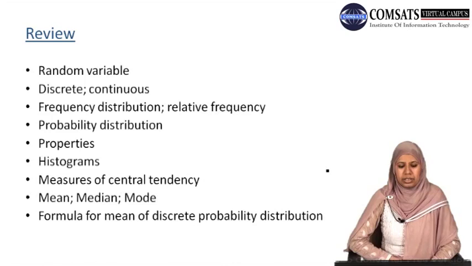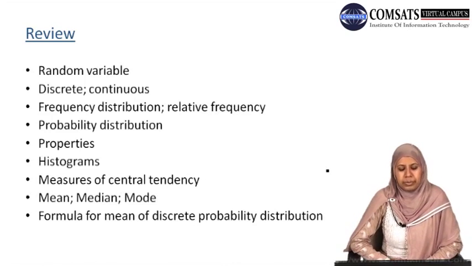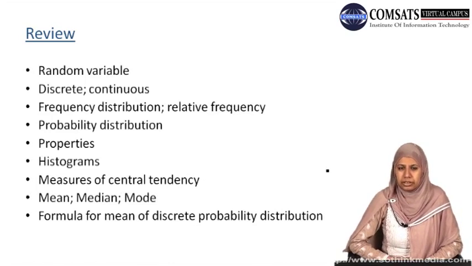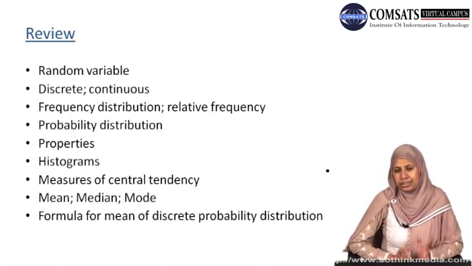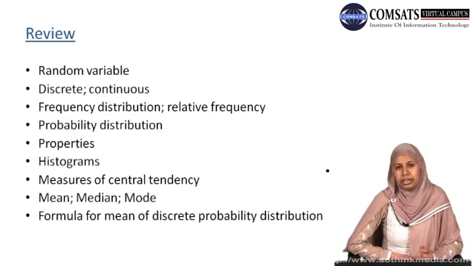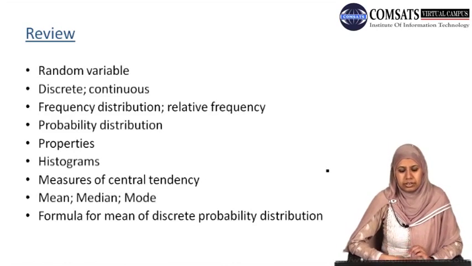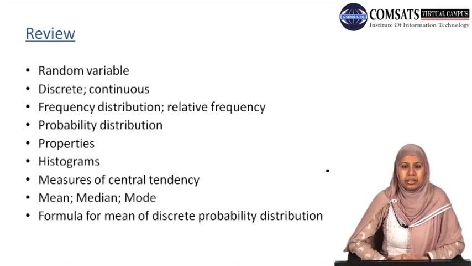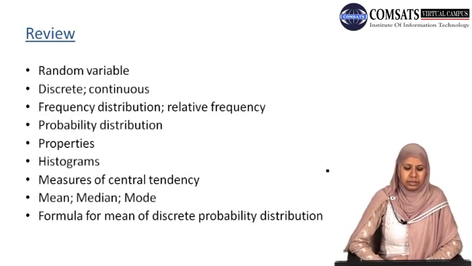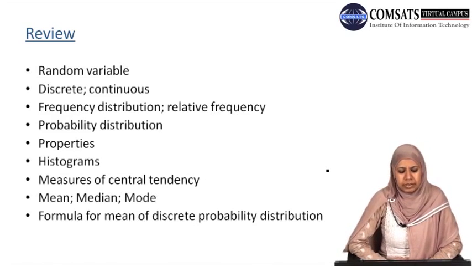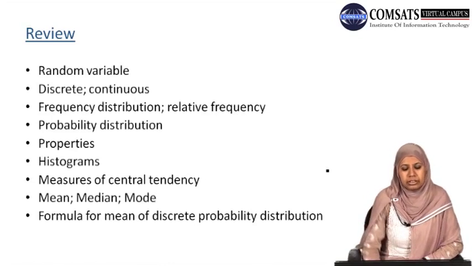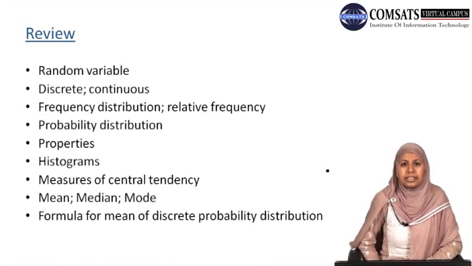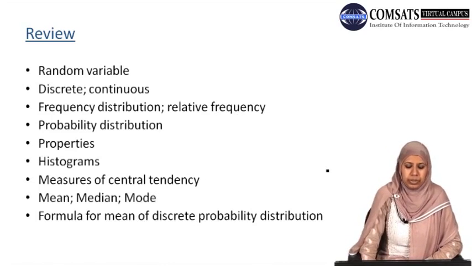And how we can define our probability distributions by using a histogram. We have defined briefly what we mean by a histogram. It is nothing but a bar graph, and in this we draw the rectangles, and what does each rectangle mean. Then continuing further, we have studied some measures of central tendency, that is, the measures to determine the central location of our data set point.